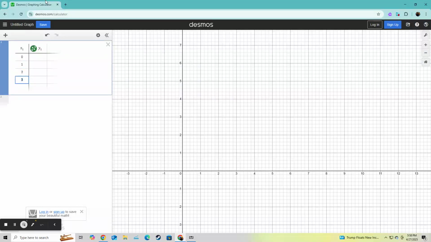Now, Desmos is really smart. It already picked up a pattern, so it says 3. So I can just hit enter. 4, 5, 6, 7, 8. Pretty nice, right? All right. Unfortunately for this next one, it's not going to detect a pattern because there really is no pattern. So I need to punch in these values one by one.